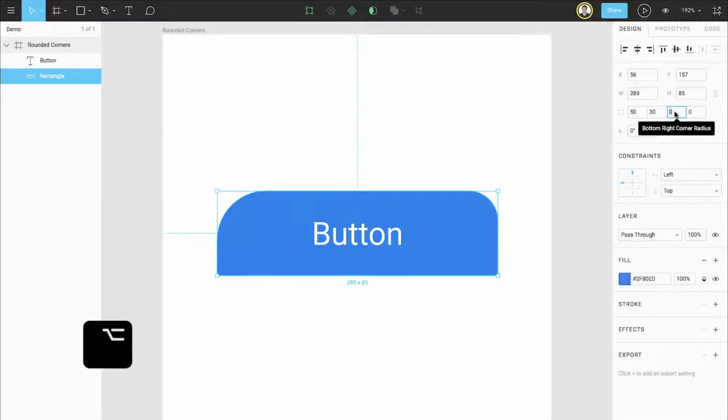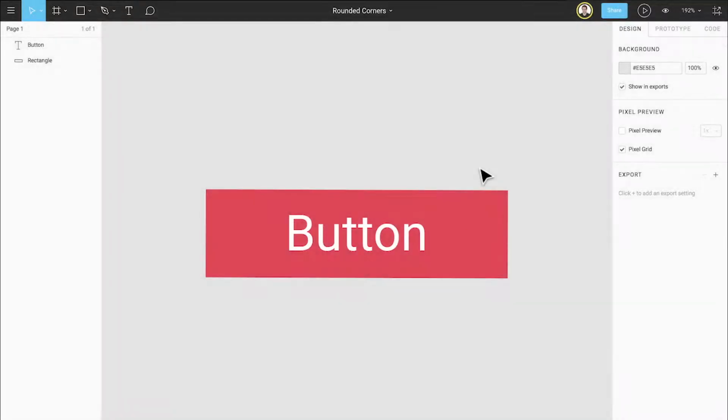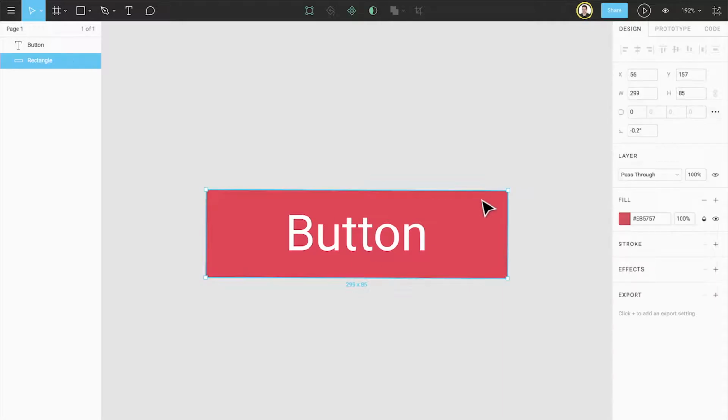By holding Alt or Option on your keyboard and moving your mouse horizontally, you can see these values change. For those of us who like to save a bit of time, Figma makes it easy to change the corner values without using the Properties panel as well. With your mouse, hover over the shape to expose the corner handles, which allow you to click and drag to modify the corner radius values.